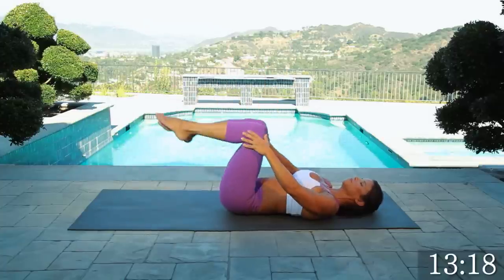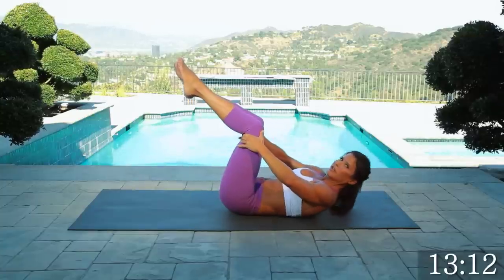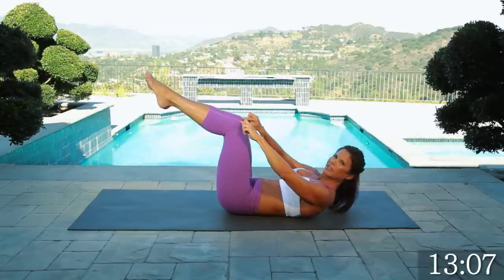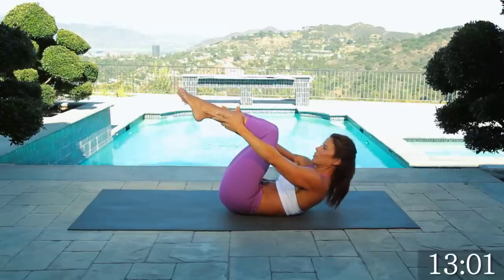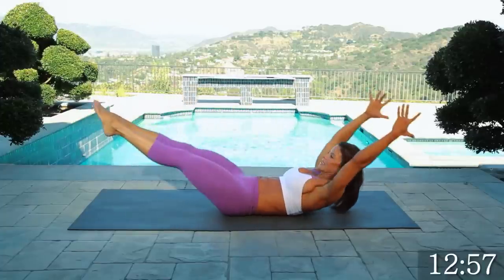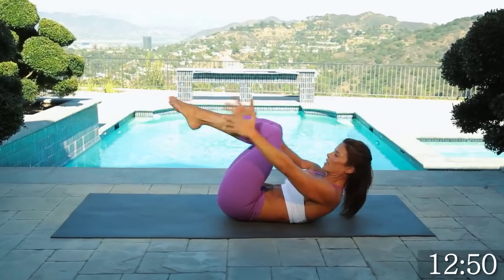Bend the knees, take a little stretch center, and then you're gonna lift up again, you're gonna go in a C curl. So you're gonna pull yourself up, and the knees are gonna stay in line with the hips. You're gonna reach for the ankles. So again, I'm lifted way up here. I'm not laying down here. So reach out, you're gonna extend and draw it in. So extend, draw it in. Extend, draw it in.